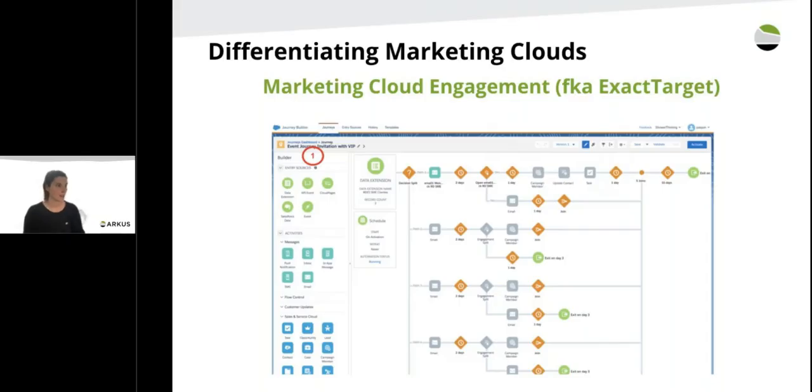So you'll see it is a flow-like diagram starting from left to right, from your data extension or your audiences all the way till exits. And you'll also notice the decision splits are in orange.